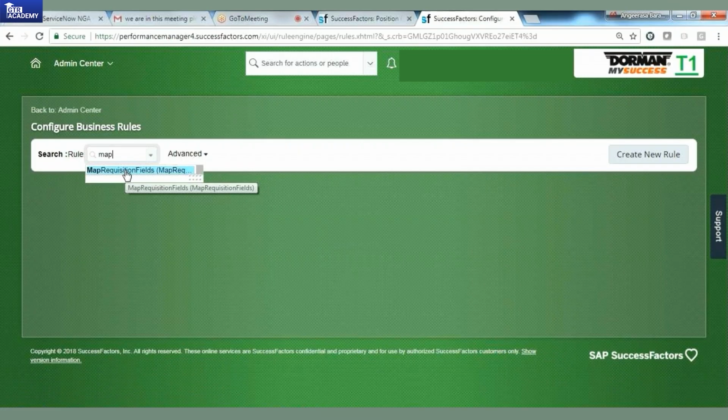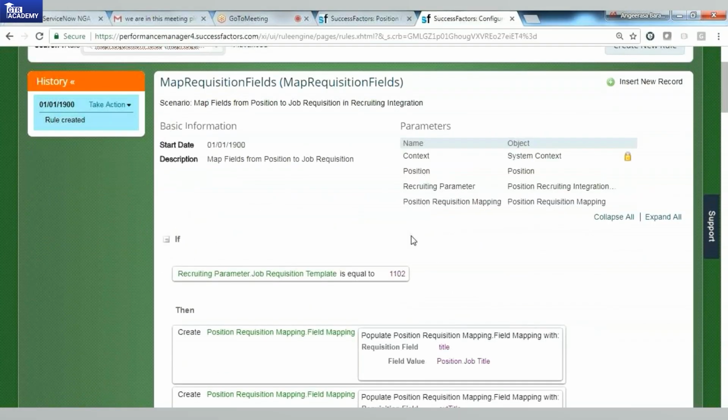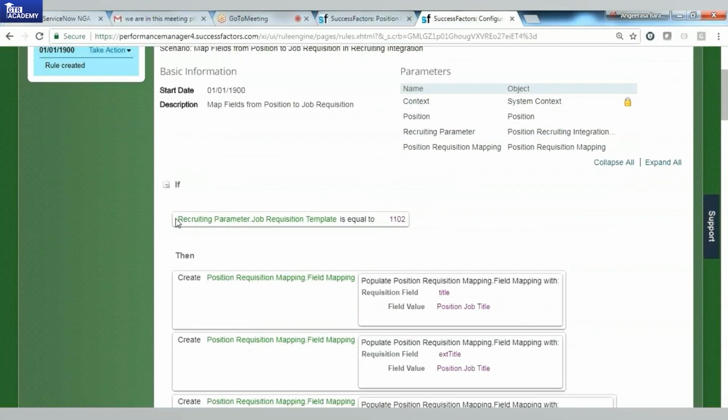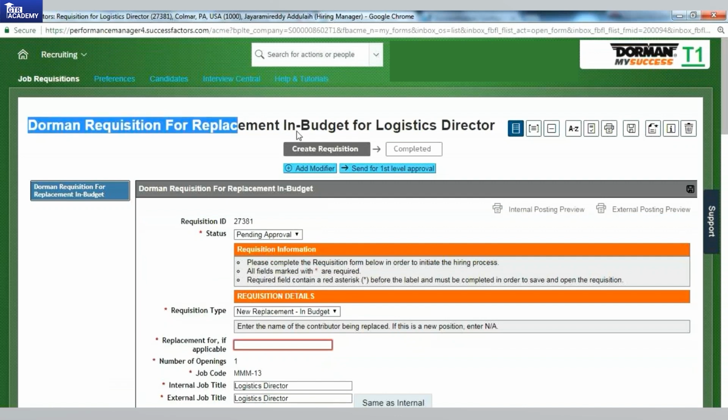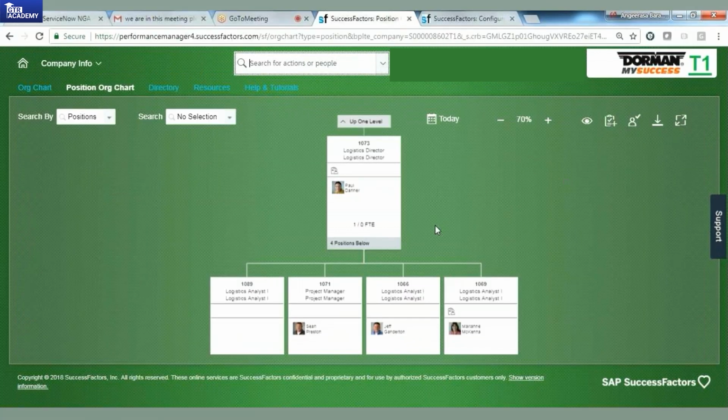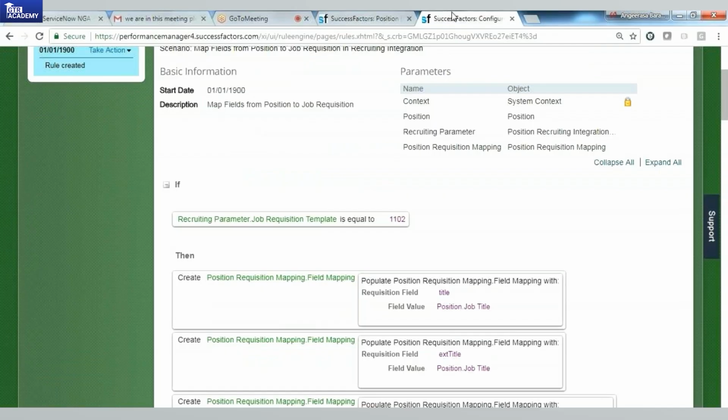Map requisition fields. See here. If the recruiting parameter, the job requisition, equals 11002, this is the template ID of this job requisition template. In provisioning, we will have that ID. That is why it is displaying as 11002. I will show you that.